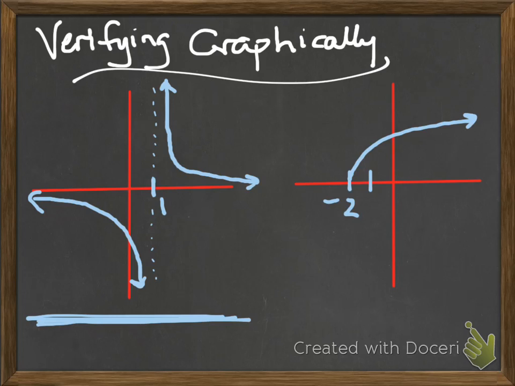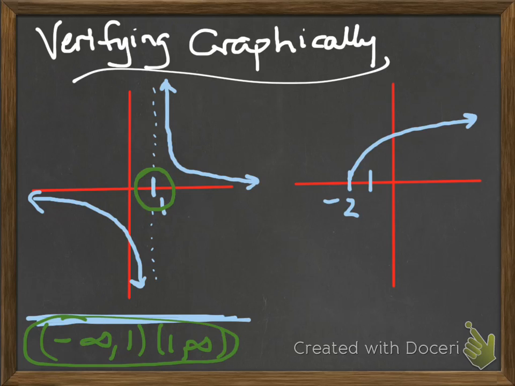We have a situation here where this number right here, 1, is somehow a problem, and that's because we see an asymptote, what we call a vertical asymptote. And an asymptote, remember, is a line that a graph can approach but never actually touch. Because of that, that limits our domain. So our domain is going to have to be everything but 1. That would be negative infinity up until 1, and then 1 to infinity. That's something we just have to look for on a graph. Is there anything that we don't see as part of the graph? In this case, it would be 1.